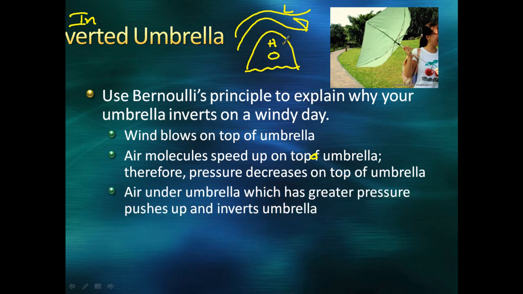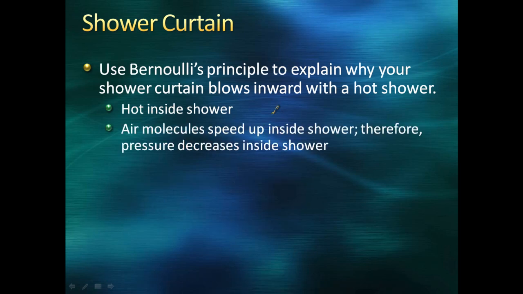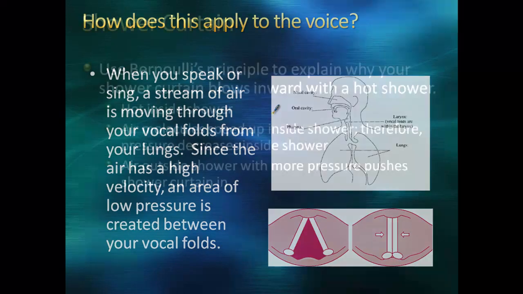Like I said, air in the umbrella, greater pressure because there's less velocity of air. And the shower curtain. Why the shower curtain sucks in sometimes in the shower, especially if it's cold in your house, like it is in mine. So Bernoulli's principle explains what happens to your shower curtain too. So it's hot inside the shower. So air molecules speed up inside the shower. Therefore the pressure decreases inside the shower. And air outside the shower with more pressure pushes the shower curtain in.